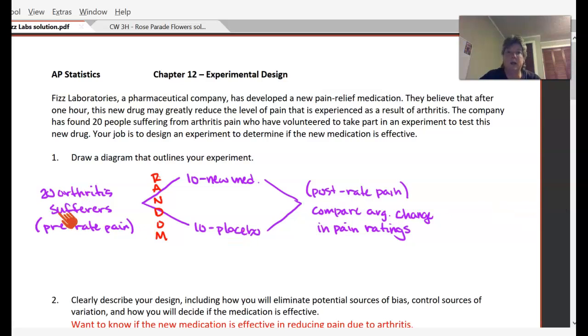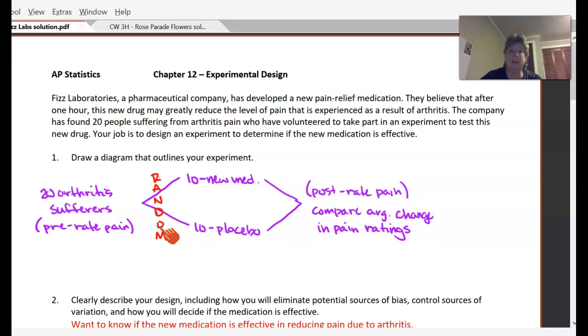So we're going to take our 20 arthritis sufferers, the volunteers that we got. I'm going to pre-test them. I'm going to basically have them pre-rate their pain level. And I'm making that decision because the question here talks about reducing the level of pain. So the best way to gauge how much pain has reduced is to have a pre-test where they rate their pain on some scale, and then get the medication or whatever treatment, and then have them rate their pain again on the same scale, and then look at the change for each person, look at the change in those ratings. So I'm going to have each one pre-rate their pain.